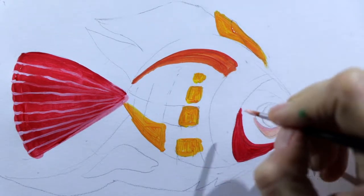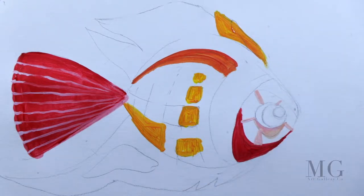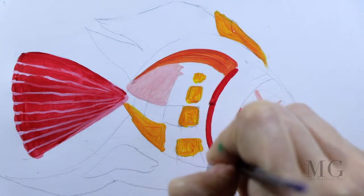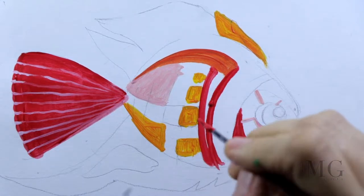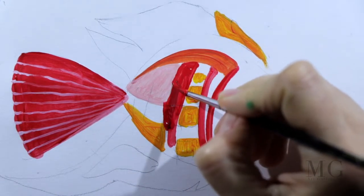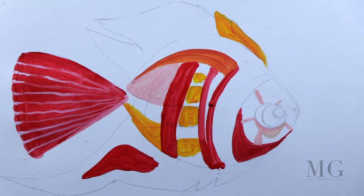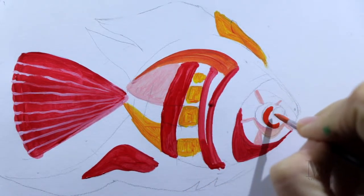Now with the pink, I'm working the area around the eye and I'm also dividing it in a few panels. With the same color, I will fill this part too. And now I'm going back to red again. My purpose here is to use bright and very luminous colors to create that specific look. And here you can use the colors that I am using, but you can also create your own combination of color. That will be totally fine.